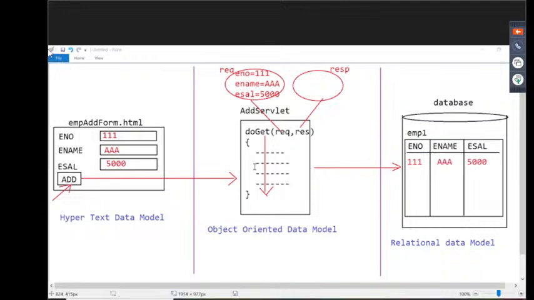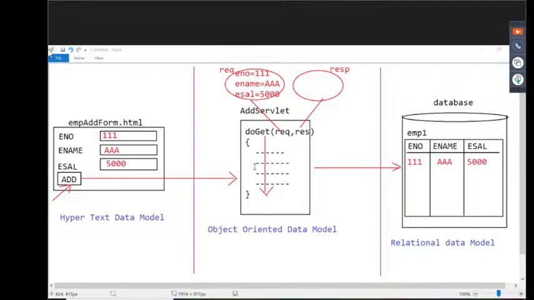Observe carefully. Converting data from hypertext data model to object-oriented data model is an automatic process where developer participation is not available. But converting data from object-oriented data model to relational data model, where developer participation is available or not? Developers have to do some work or not? You have to catch this point here.